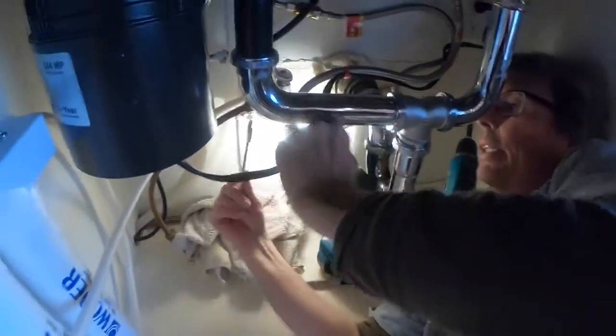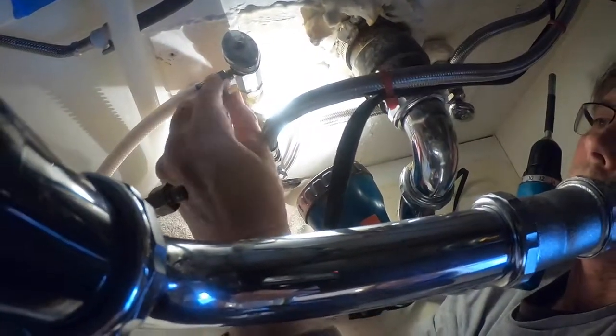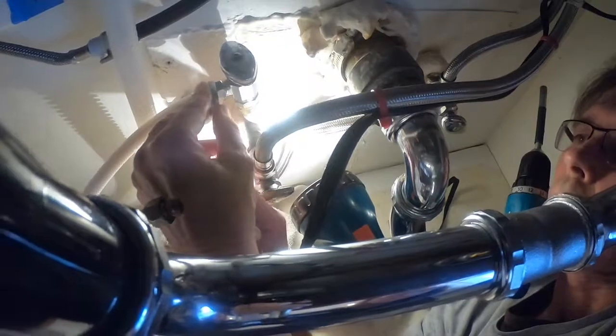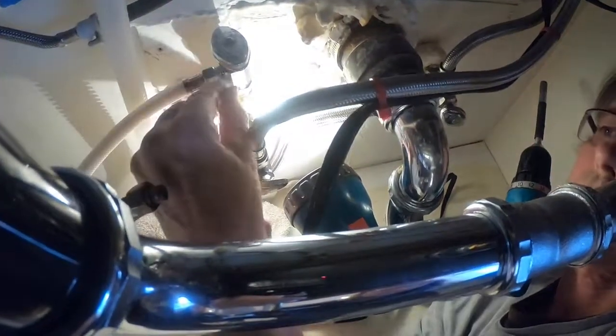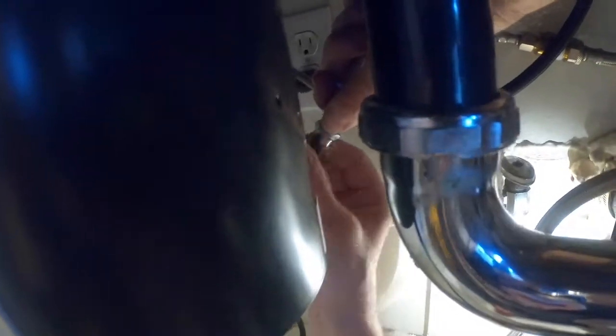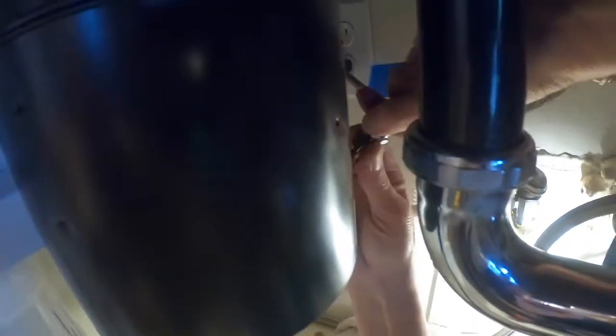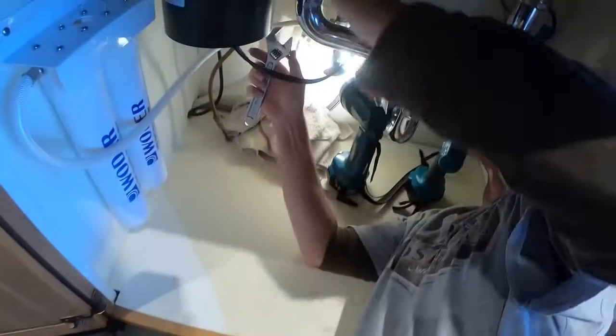Okay, so we're back at tightening now. My 11/16 is missing in action, so I had to go to a 16 millimeter. Okay, I got this interface to the male outlet that is going to the copper pipe going under the house, and this ends up in the refrigerator. So we're installing this, and now you got to back up this nut and turn this nut so you don't start twisting things up.